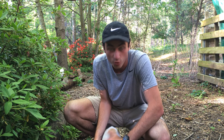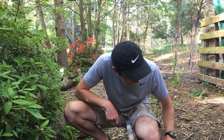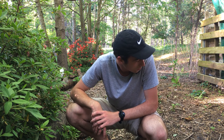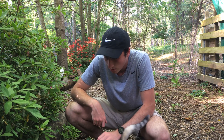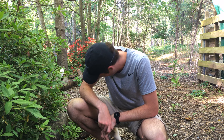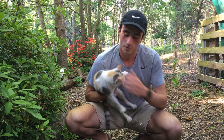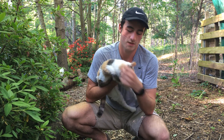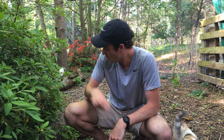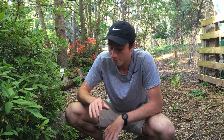Gracie is going to help me look for the millipede today. I've already told her she can't eat it because that'll make her sick. I'm out here on the trail, which is lined with old logs from the woods. These logs hold in moisture and keep the ground underneath them nice and cool, where these millipedes are going to like to hang out. With any luck, I'm going to flip over the right log and find a nice yellow-spotted millipede living underneath.